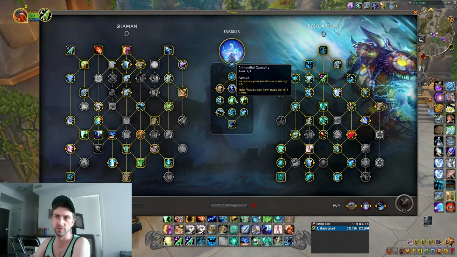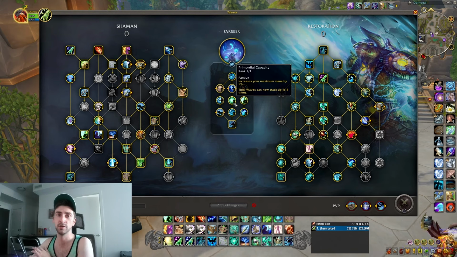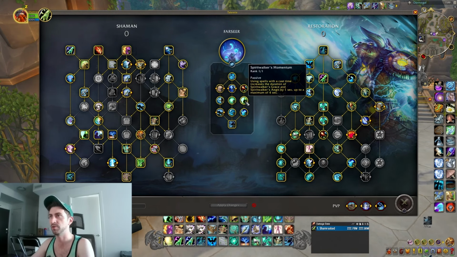And I'll just do a quick note there that the additional Tidal Wave stacks is very nice with the current tier set for this season. Because that is just amplifying what your Tidal Waves do. So this Farseer synergizes much better with your tier set bonus than Totemic would.